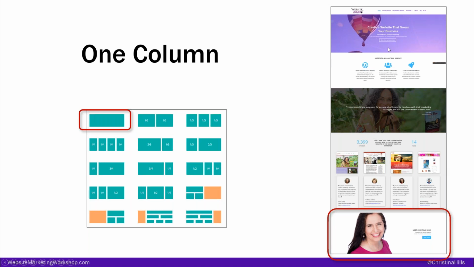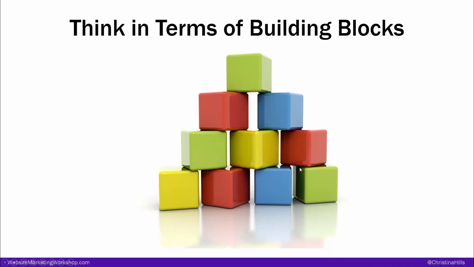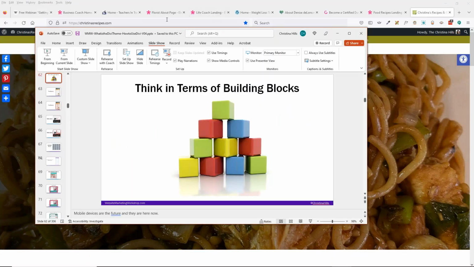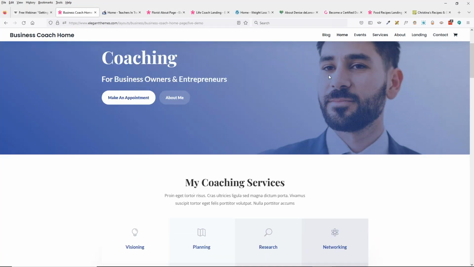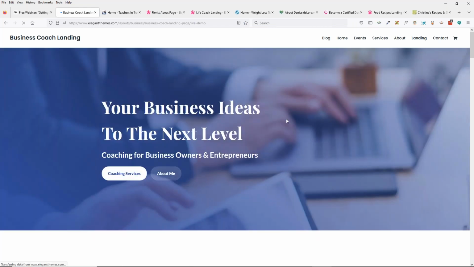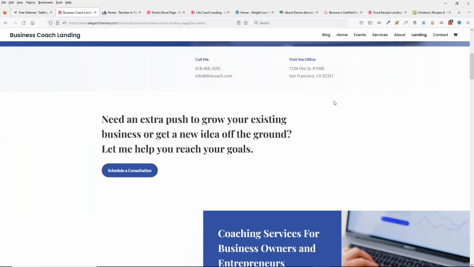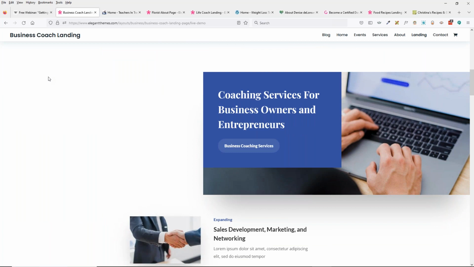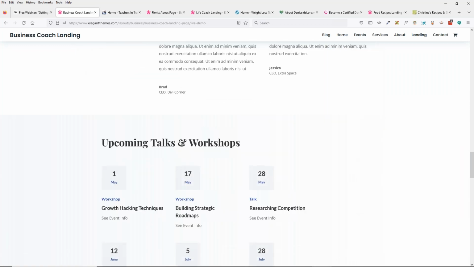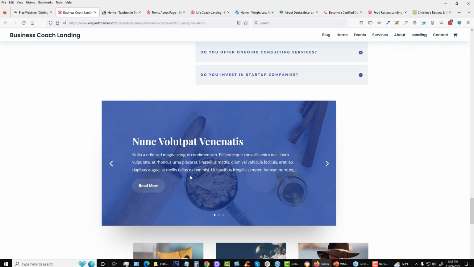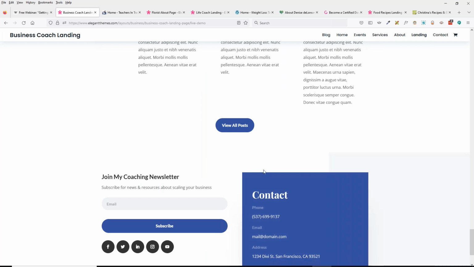Okay, but you can have more than 4 rows, is that correct? You can have as many rows as you want. It's going down, you can have as many rows as you want. It can go on forever. Let me get out for a second and look at one of these layouts. Here, I'll go to the business coach. Let's look at the landing page. Here's a row, here's a row, here's a row with stuff on this side, but nothing here. Here's another row, so your website can just go on and on and on vertically if you want.